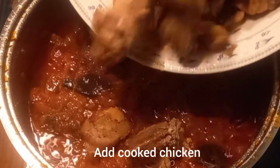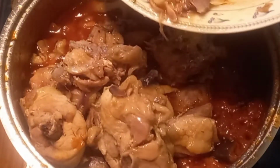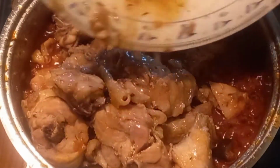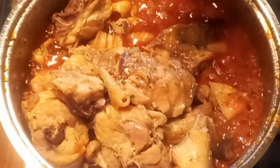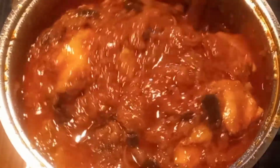Time to add your cooked chicken. The chicken. Stir heavily so that the eggplant sauce will combine with the chicken. Allow it to cook for some few minutes.